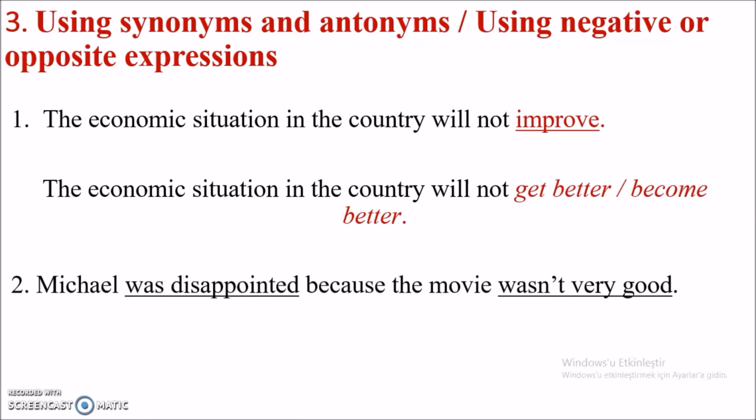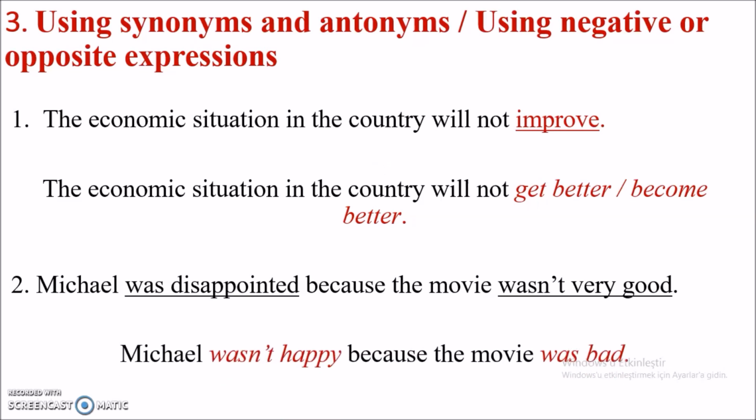Or look at the second sentence. Michael was disappointed because the movie wasn't very good. So I can change the adjectives, I can change the grammar, and you would say Michael wasn't happy instead of was disappointed because the movie was bad instead of wasn't very good. Good and bad are antonyms. Disappointed and happy are kind of opposite expressions. So you can play with the words and keep the meaning same if you use this technique.